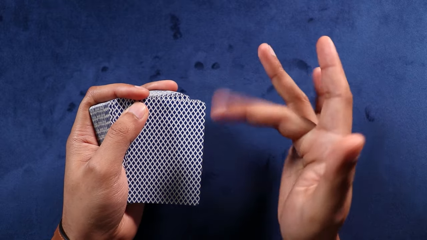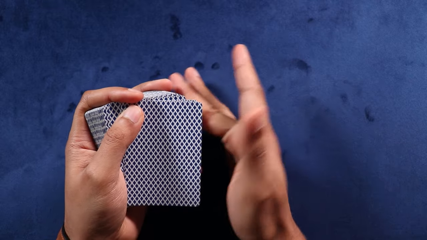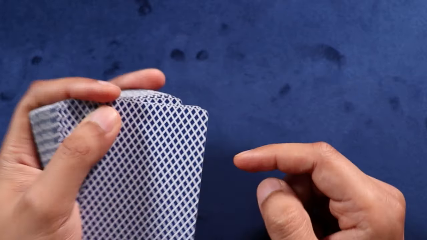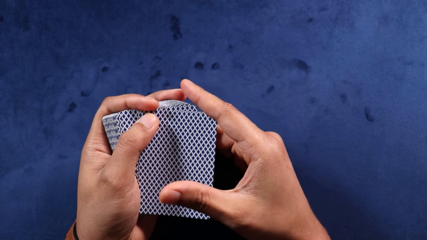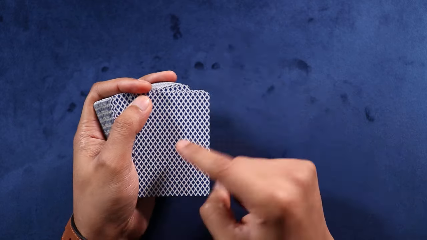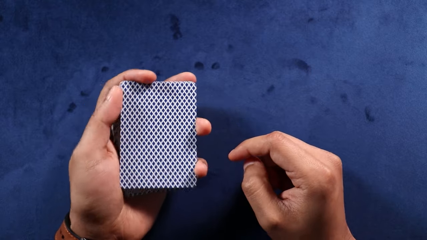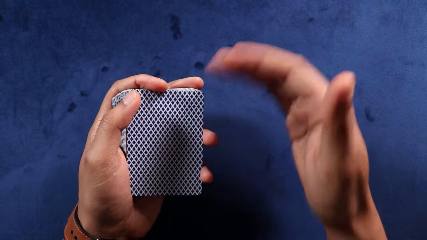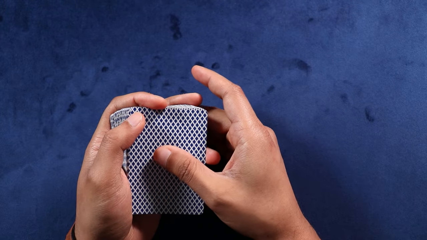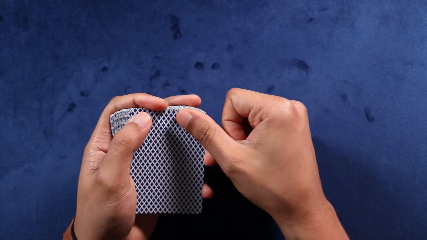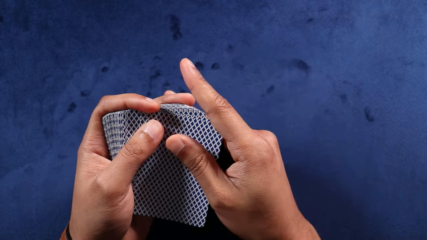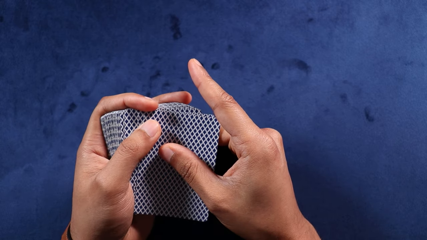And now you come over with your middle finger here and you're going to use this part of your finger to grip this second card here. So you're using that part of your finger here and now your thumb actually, when it comes over, it's going to make contact with the center of the card here. Again, a dead giveaway for someone doing a second deal is coming up top and dealing from here. But if you see someone coming here, it's a lot less likely that they're dealing the second card. So you push off those two cards, come in, grip with this, and your thumb is going to come down here.